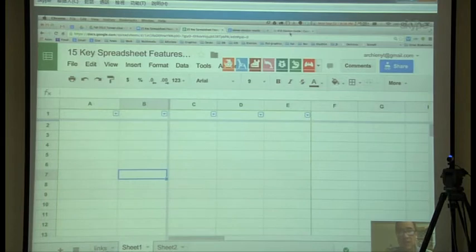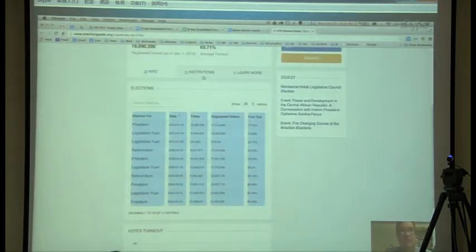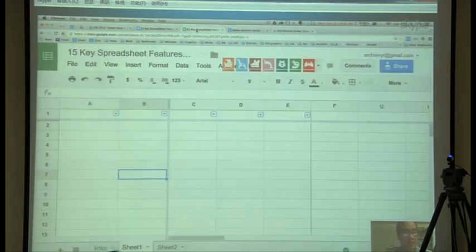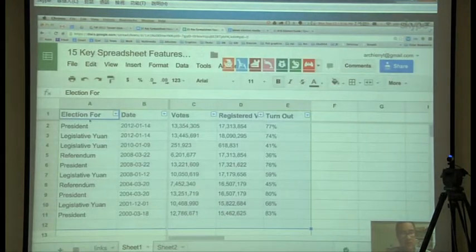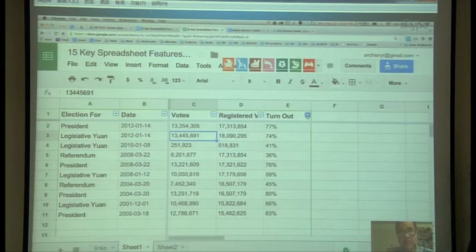I'll go back to my table, original website. I'm gonna just copy the data again into the back end. Paste. Okay. So one of the things I'd like to see is what were the elections in Taiwan with the highest turnout? So I can try to look for it, but the best way to do it is actually to sort the column by turnout.